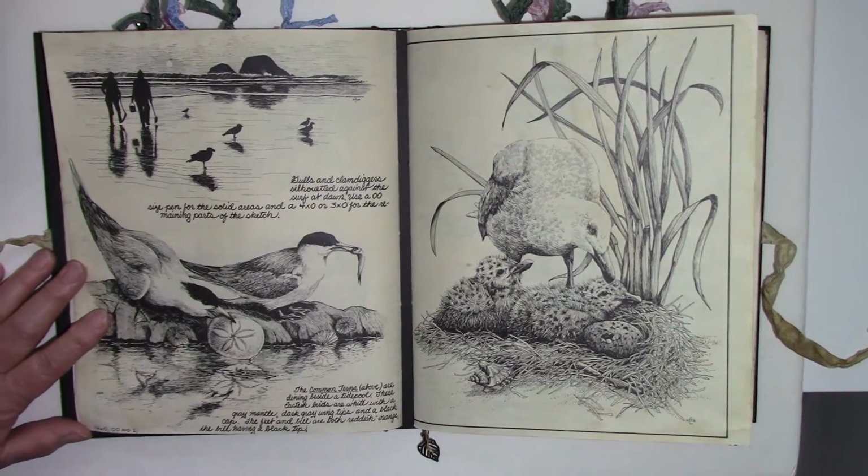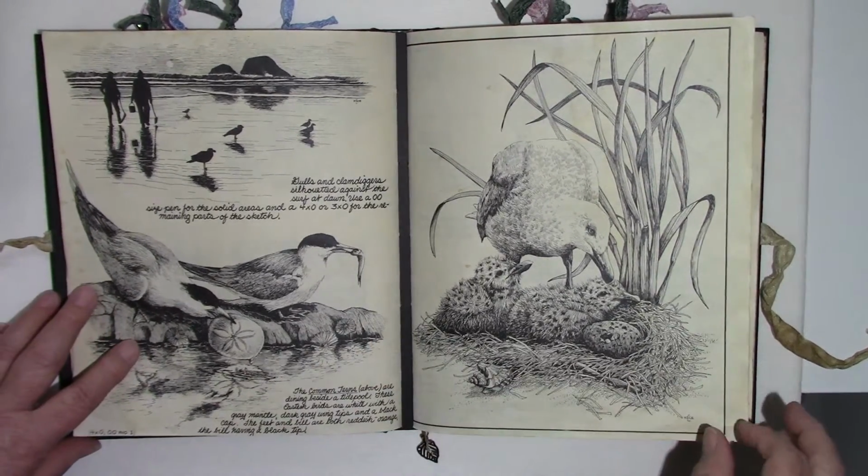Sorry, I keep hitting my stand for the camera.